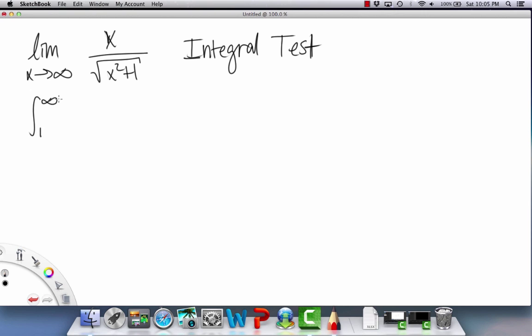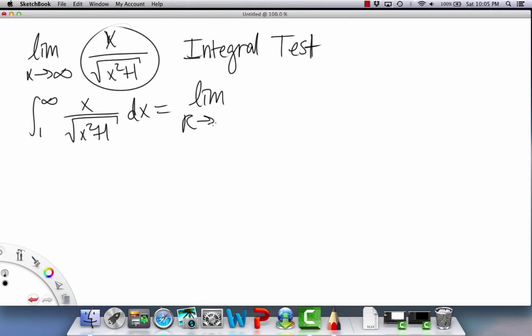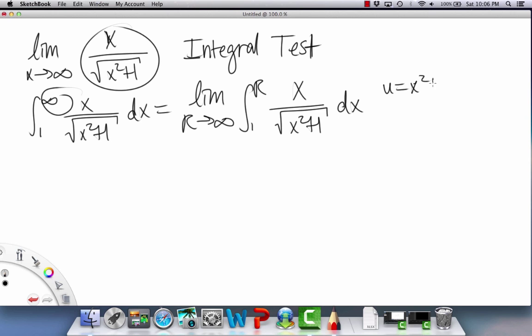What we do here is take the integral from 1 to infinity of our f of x dx. So this is our f of x, and we just plug that in here and add a dx to it. Then I'm going to use the handy dandy R for the improper integral, so we have 1 to capital R of x over the square root of x squared plus 1 dx. Here again we have a u substitution, so we're going to sub that in, and for our du we get 2x dx, and so dx equals du over 2x.